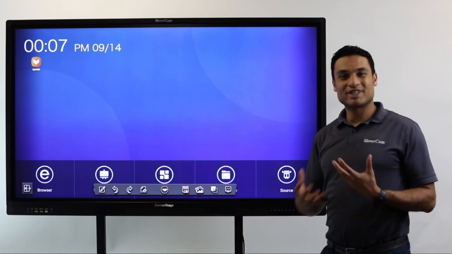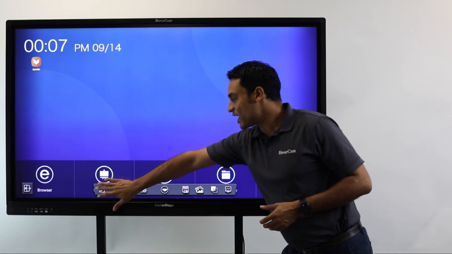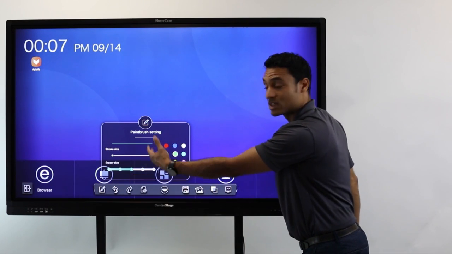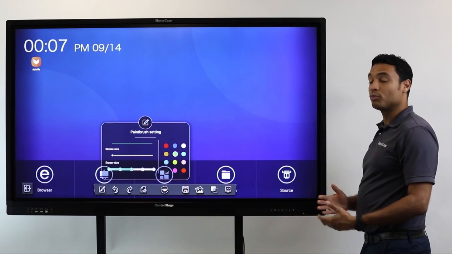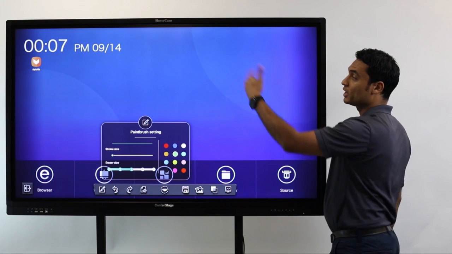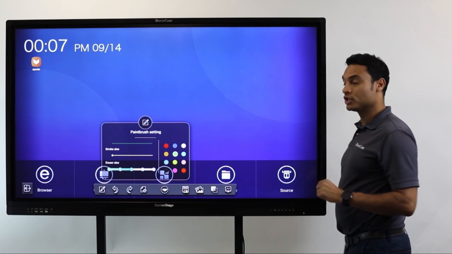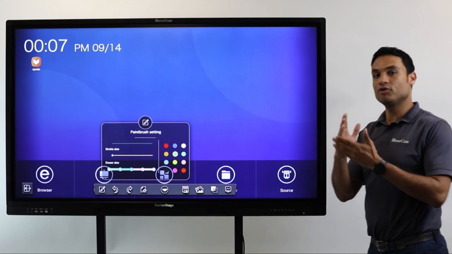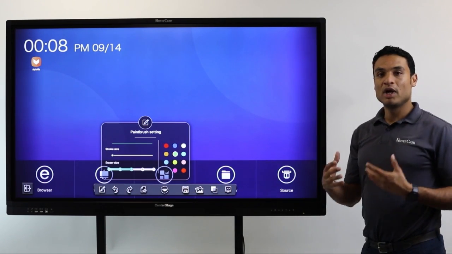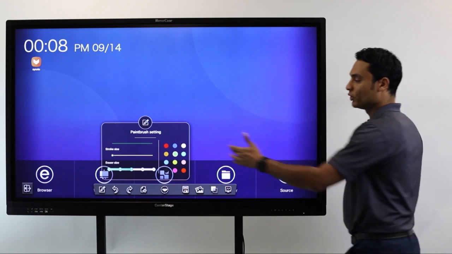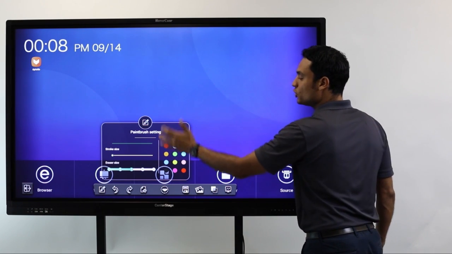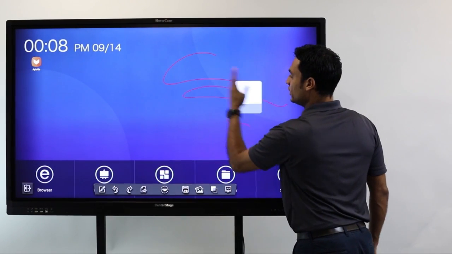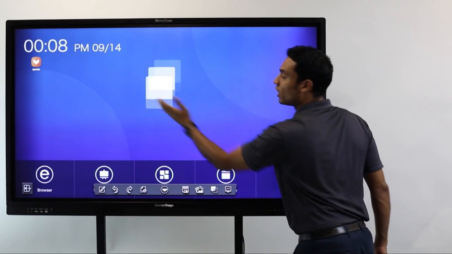So, in order to adjust the size of that eraser, you tap your paintbrush icon and you can select to either make that eraser size smaller or larger depending upon the user's hand size, depending upon how fine you want the precision of your erasing to be. So the gesture eraser control is a new feature of this generation model, and with practice you'll habitually realize how fluidly and smoothly you can move between marking annotations and immediately erasing them all on the fly.